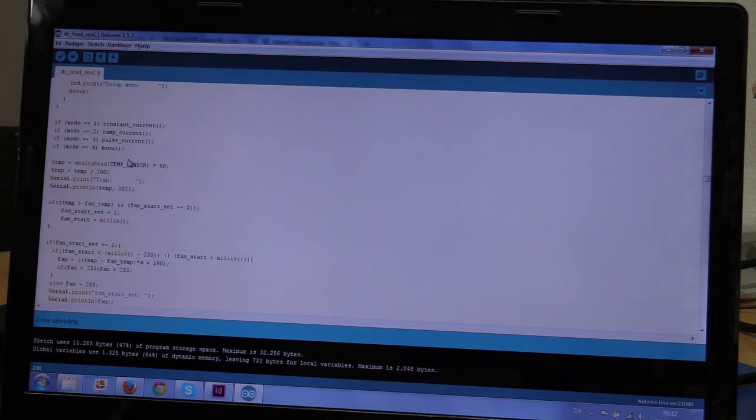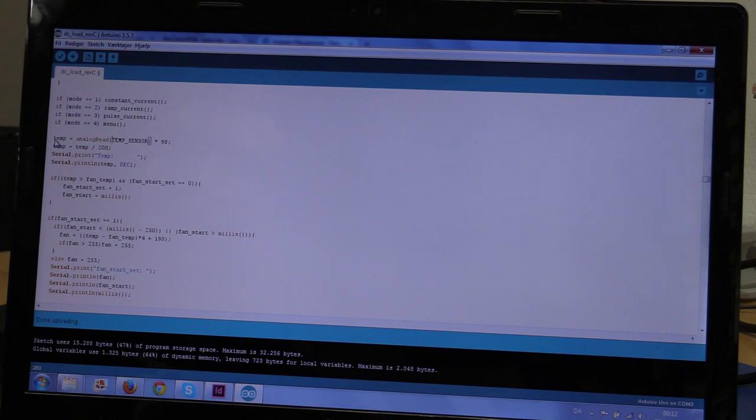And we'll take a look at these functions later on. And this function called menu should actually be called setup menu, because it's where you set up the stuff that it saves to the EEPROM. Then we get the temperature from the temperature sensor. And I think I could do this in one line, but yeah.